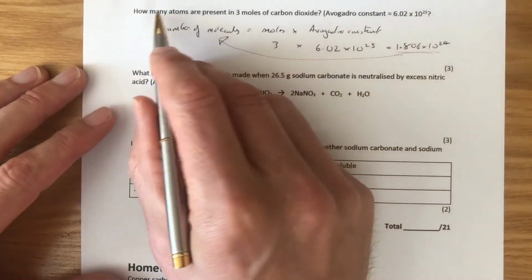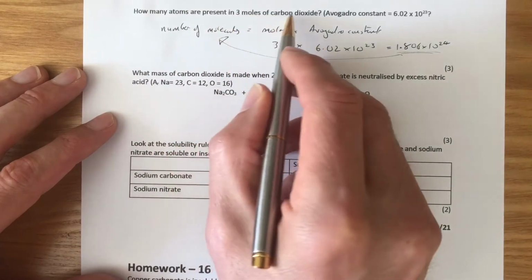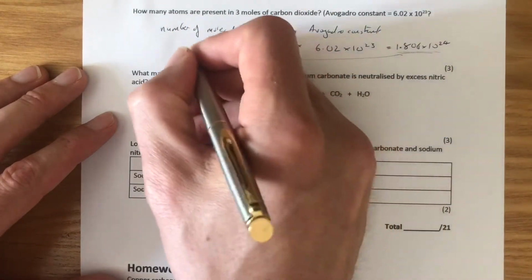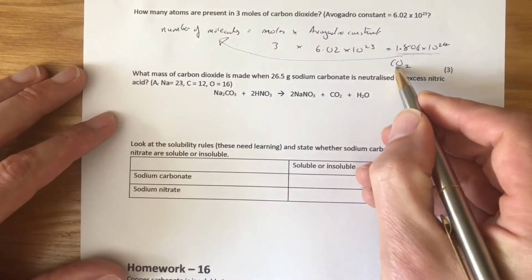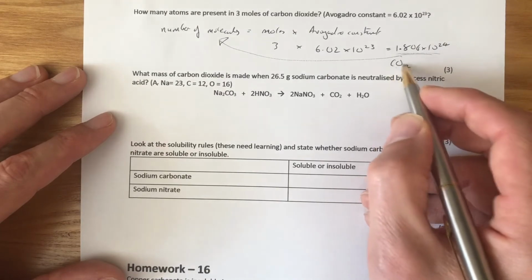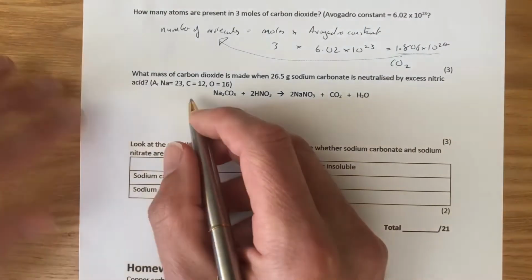This question asks how many atoms are present in 3 moles of carbon dioxide. So we've got the number of molecules in 3 moles of carbon dioxide, but not the number of atoms. So carbon dioxide, CO2, contains 1 carbon and 2 oxygens. So you're going to need to multiply that number by 3, because there's 1 carbon and 2 oxygens, 1 and 2 is 3, and that will give you the final answer. Have a go with that.